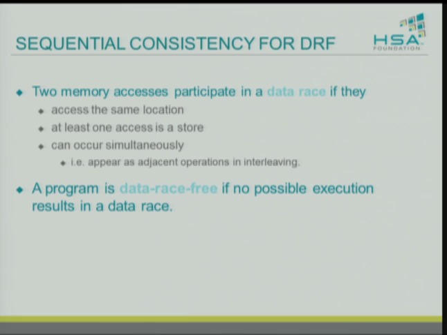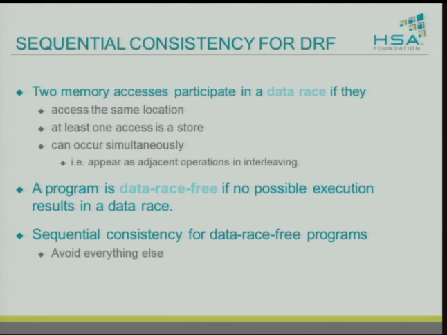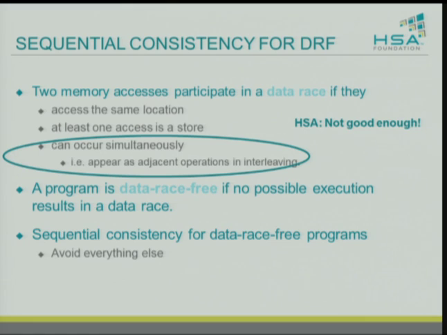So a program is data race free if no possible execution results in a data race. If there's a data race, then the program is undefined, and we don't really care about that. Sequential consistency for data race free programs is what you get back from the hardware. You're guaranteed that. But you need to avoid anything else, because anything else is undefined. And whilst it may work on the underlying hardware that you're targeting, the HSA memory model makes no guarantee that that is the case. So be warned.